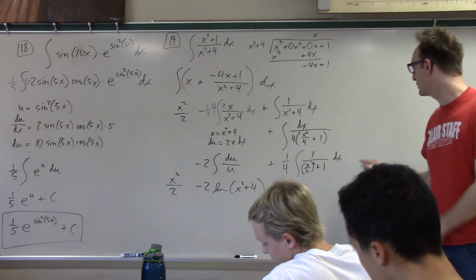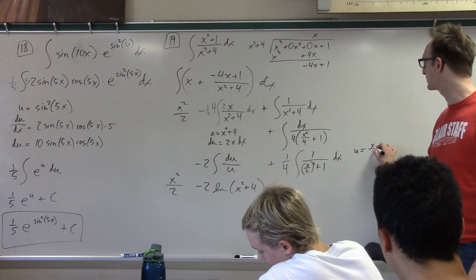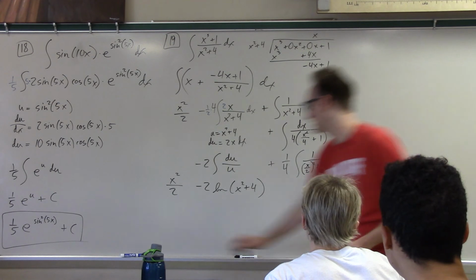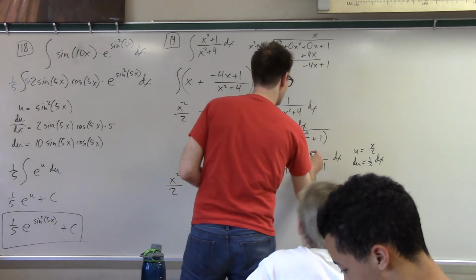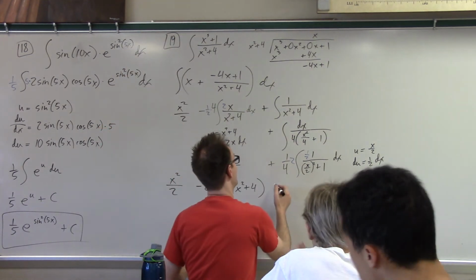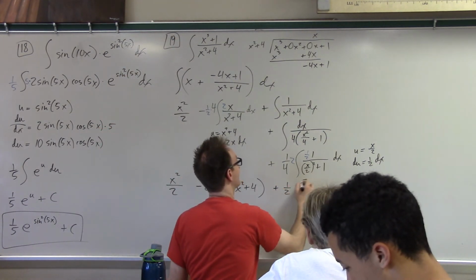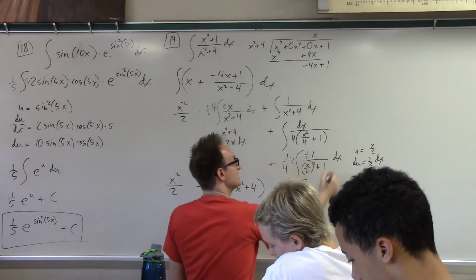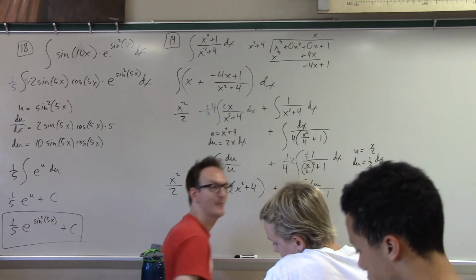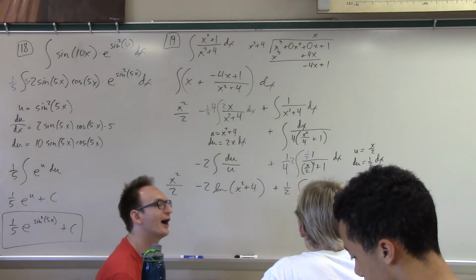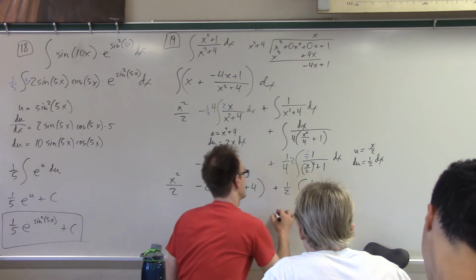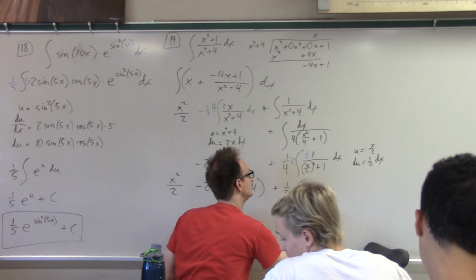Yeah, good. So now we let u be x over 2, du is 1/2 dx. I need there to be a 1/2 in there, so I stick in the 1/2, I undo the damage with the 2, and I really have 1/2 dx is du over u squared plus 1. And now I bask in the warm glow of arctan. That's just arctan, right? So I did all the hard work, and the answer here is 1/2 arctan u.